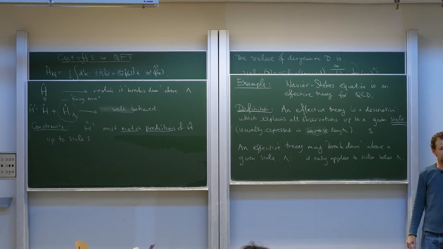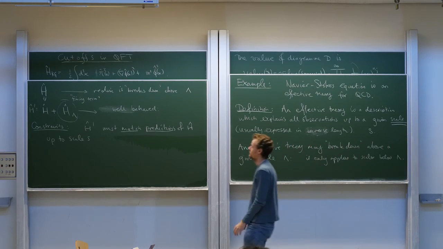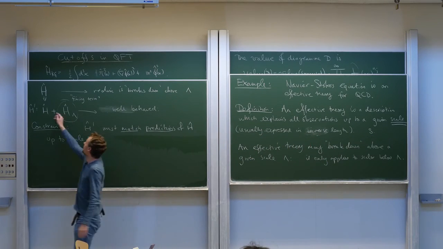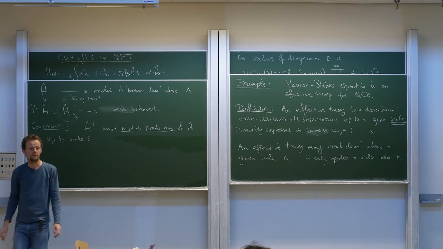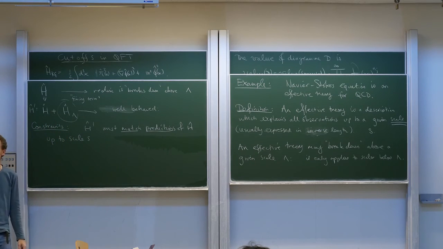So the only thing left open to you as a theorist is that you have to correct your theory in such a way that it matches what we've seen up to some given observational scale S. And at the moment, I suppose that observational scale for us, if you ignore all the cosmological observations we've made, is something like 120 GeV. 200 GeV, I don't know.